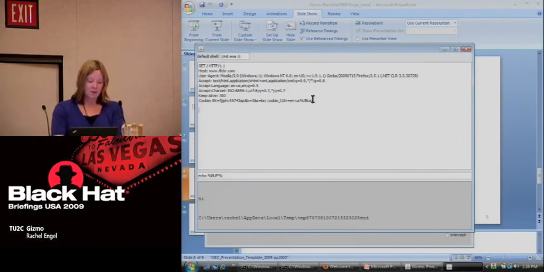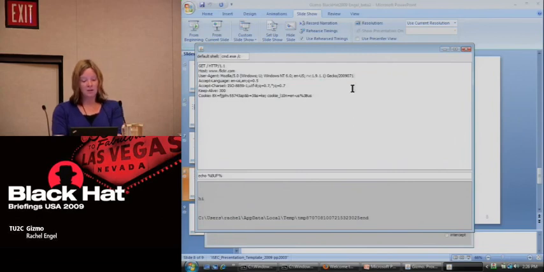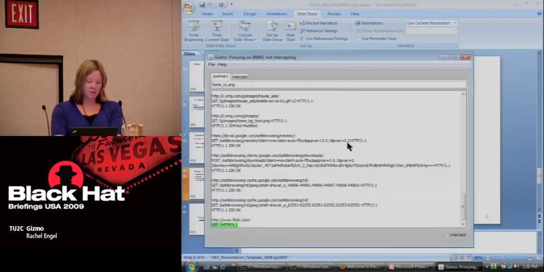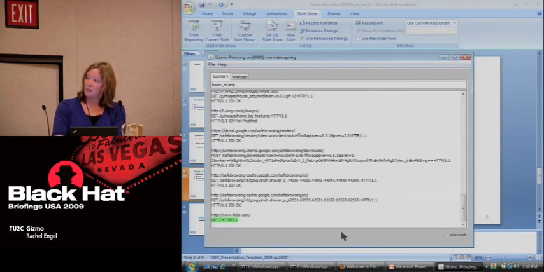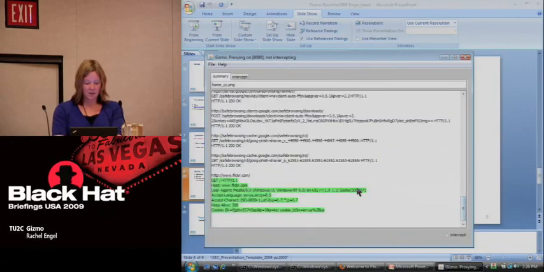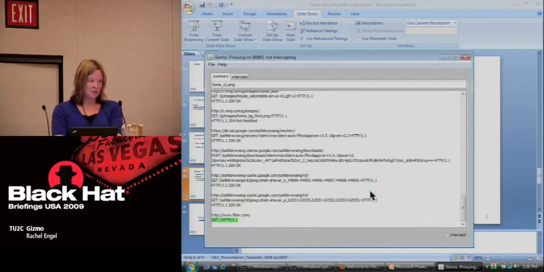And after you're done editing in this window, I should actually point this out. I have this buffer contents here in this window, and when you hit escape, the contents get copied down to the summary window. As you can see right here at the very bottom where the green is, that's the request with the contents that I've just edited. I think I actually removed some useful parts of it, so you can see that the end of the user agent has been removed. So that's the request, and at present it isn't sent. When you hit S for send, it sends it on.